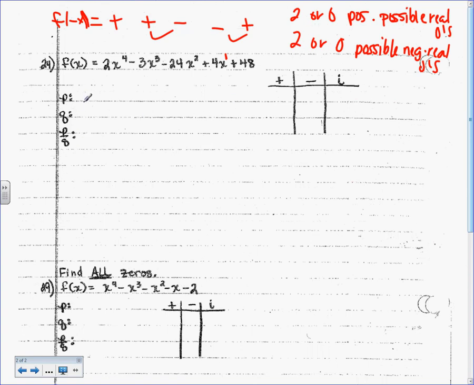So let's do our P over Q stuff because, again, I can't factor this by grouping because I can't pull this down the middle. There's too many pieces. It's 5 pieces, so I can't factor by grouping even if I wanted to. Okay? So what's P? Right? 48. What's Q? It's going to be 2. All right? So I need to find all the numbers that go into 48 evenly and all the numbers that go into 2 evenly. So I'm going to make you take a second and try to find the factors of 48 really quickly.